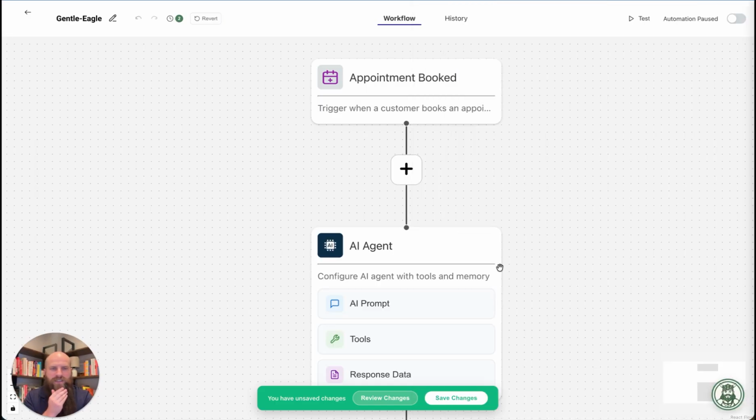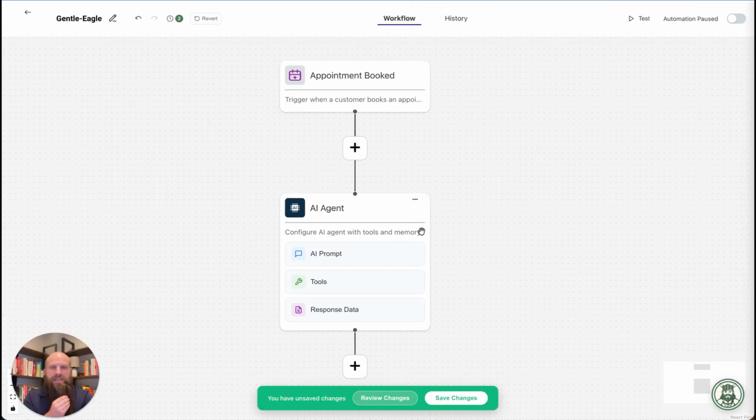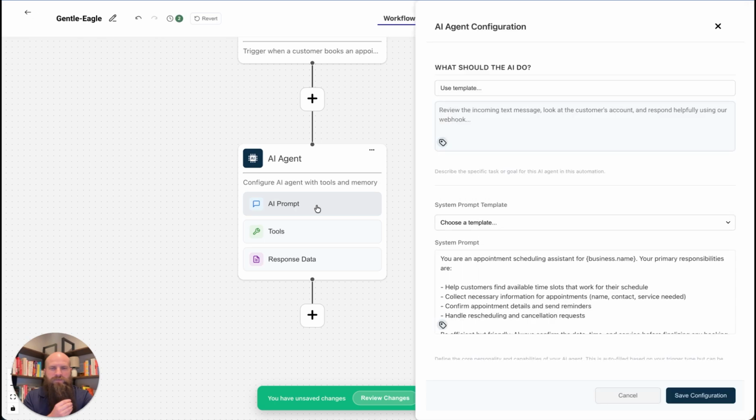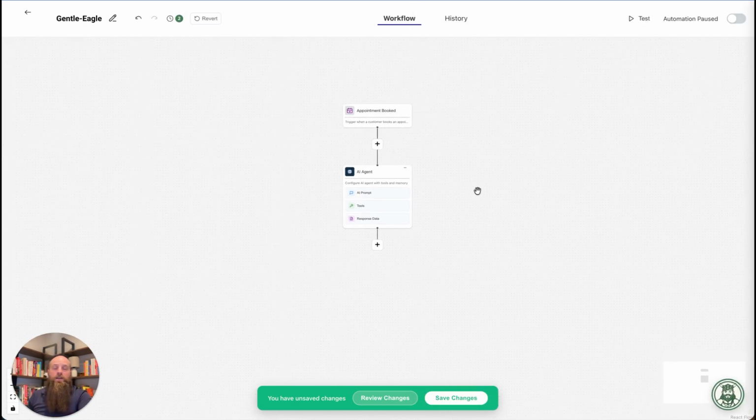So I'm going to come here to the AI agent, and I'm going to give it a prompt. And I'm going to tell the AI, hey, when an appointment's booked, take all of the details from that appointment and add it to the estimate that was auto-created as well. That way, all that information is filled out.